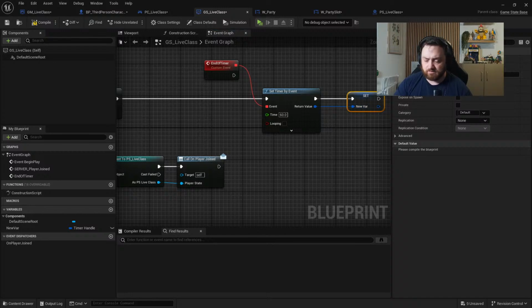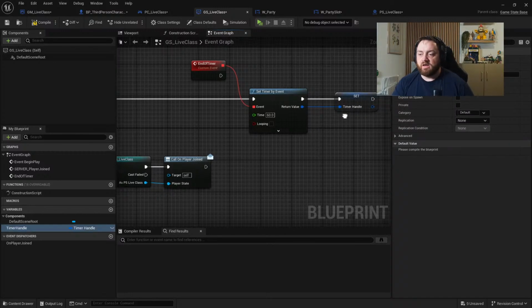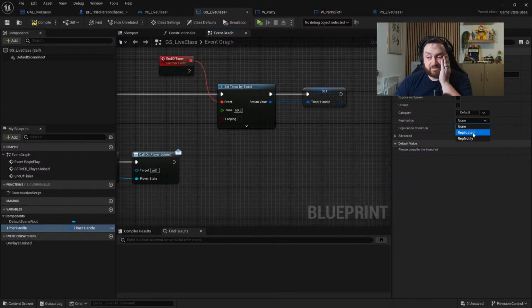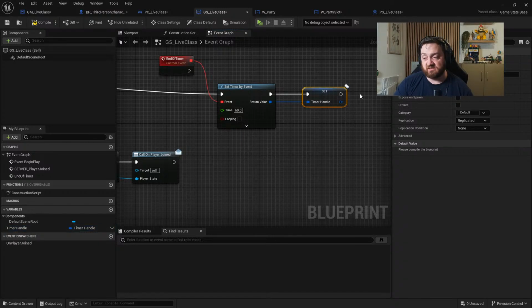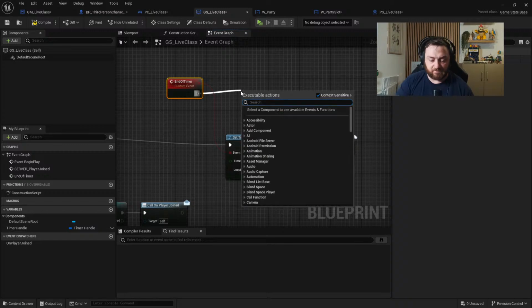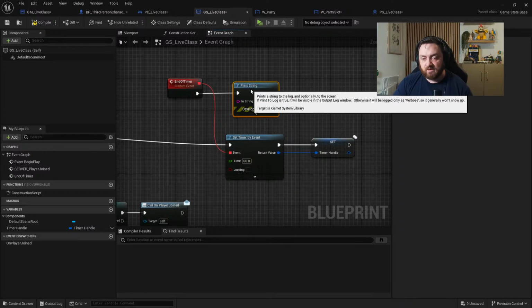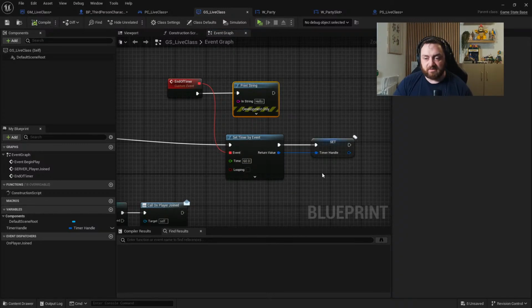Now this variable, call it timer handle, you want this to be replicated. Okay, so this gets set across to everyone. It should be fine. Now we'll just do print string there.